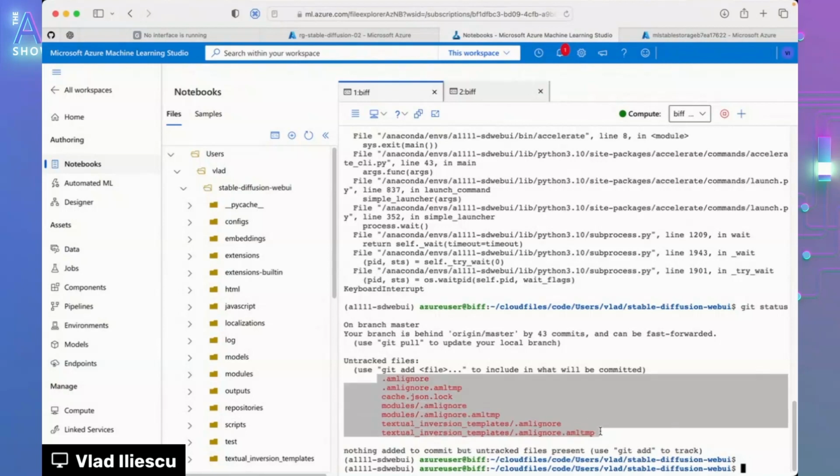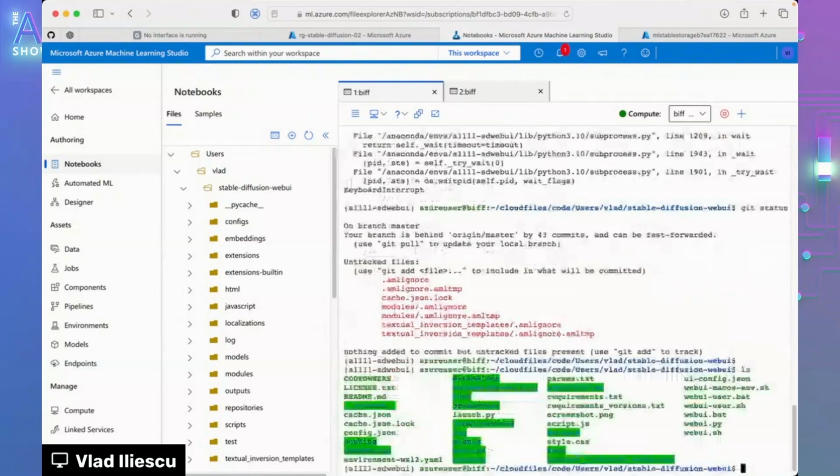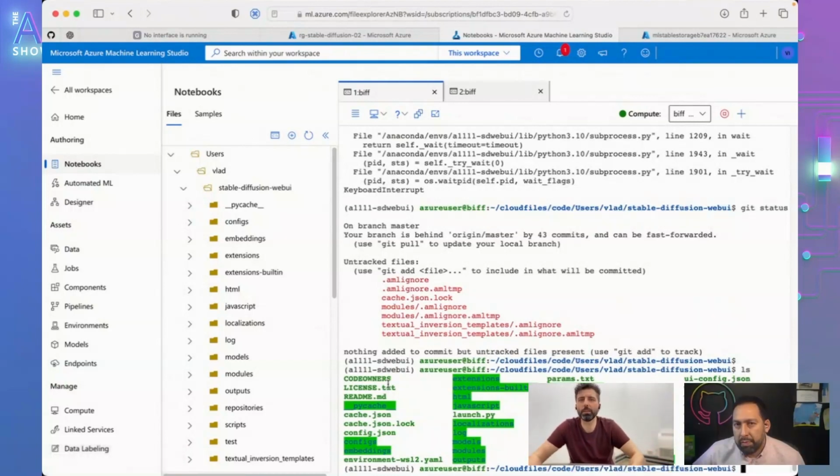I have some added files, but I am in the directory for this application. I can manage the compute instances from the command line, and I can do anything. I have full control. It's like a computer in the cloud.